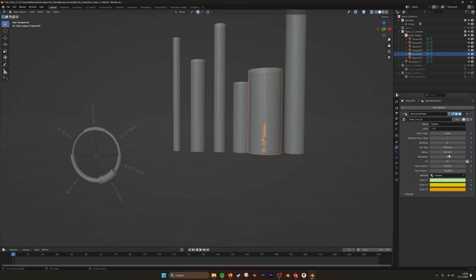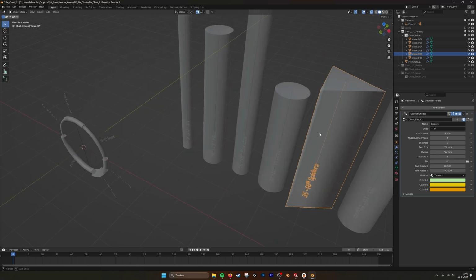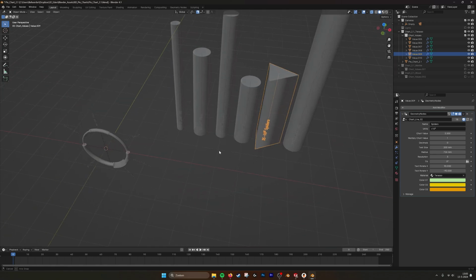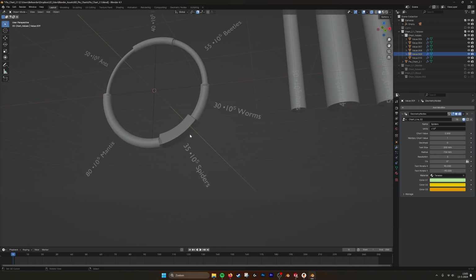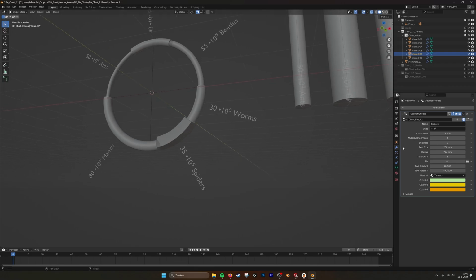So let's go back a bit. We can change the radius. So you can see the radius change on the pie chart. We can set the resolution. So as you can see here, now we have a triangle. And here we can see that it becomes a triangle as well. And we can set the tilt. So we can turn it as well. So we can change and make different segments as we want.